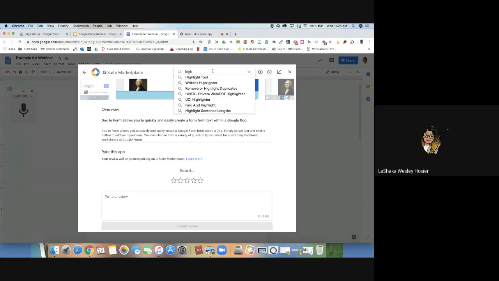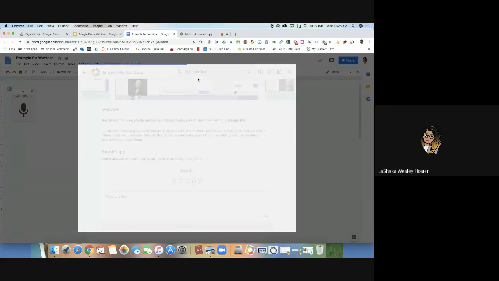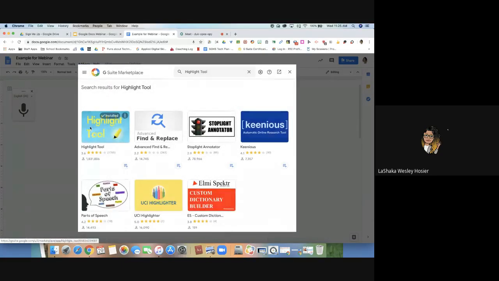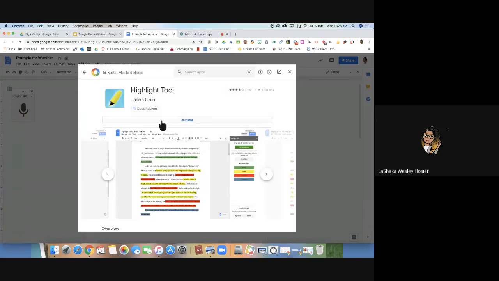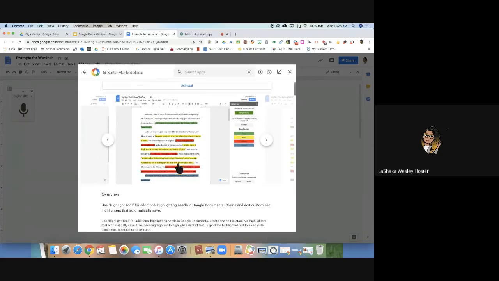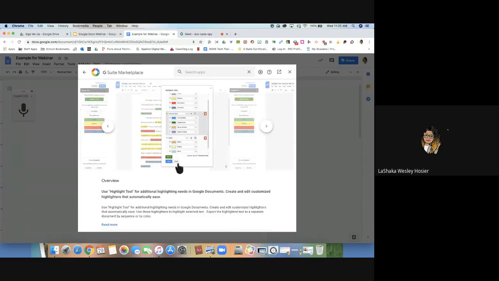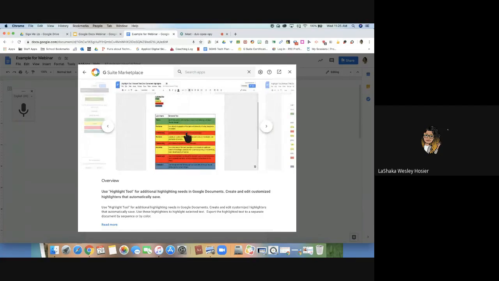The other one is the highlight tool. And again, these are both whitelisted, which is why I was able to install them. The highlight tool is exactly what it sounds like. It's going to give you access to multiple highlighters, and then you can also create your own little legend for the highlights.